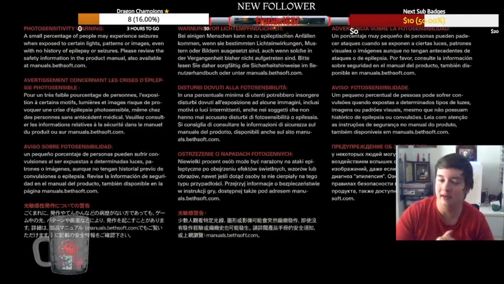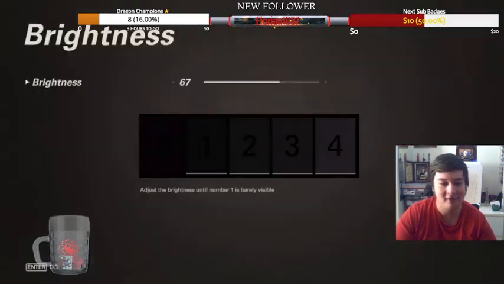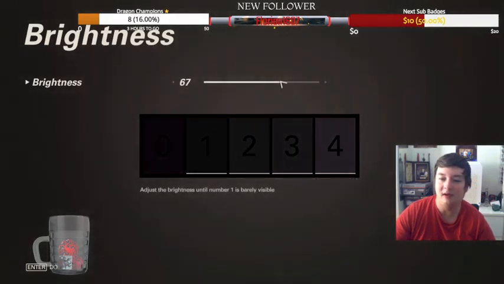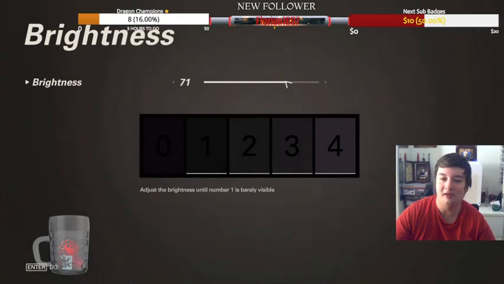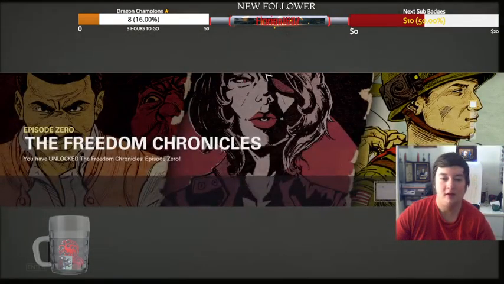I got Mount Blade and these other ones on sale. Bought them all together. Mostly old games. Hand of Fate I bought too, one of my favorites also. Alright, brightness. The number one is barely visible, huh? Well, I like it to be a little extra bright, usually. 73 should be good. The Freedom Chronicles, Episode 0. You have unlocked Freedom Chronicle. Must be an extra mission or something.